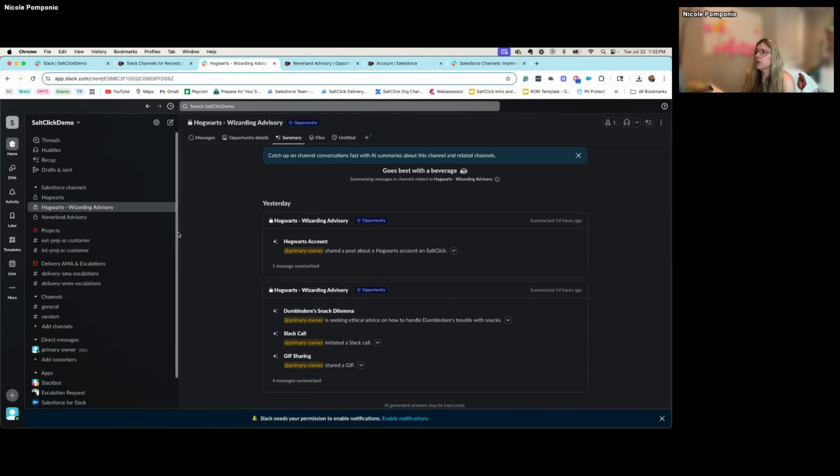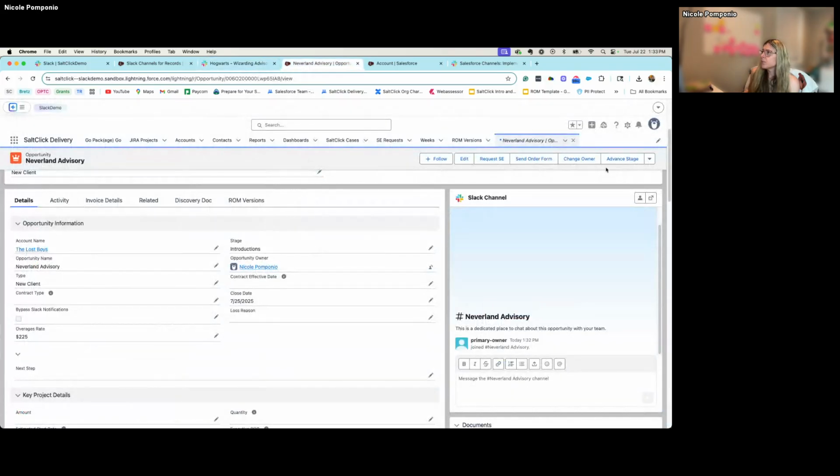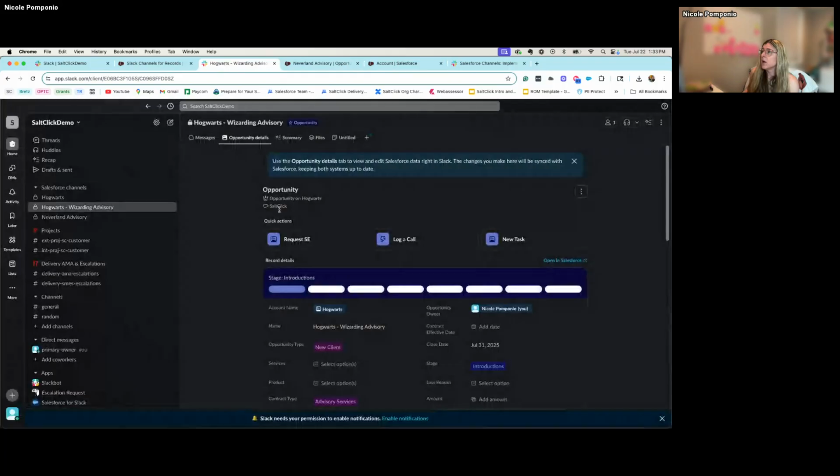Let's see. The last thing here I know I wanted to hit really quick are these quick actions. I have to find the blurb in the workspace, so I'll send this out post meeting. But some of your quick actions may or may not show in Slack. So we've got a lot, and you can see not all of them are showing up. There is some reasoning for that, and I'll throw that out post meeting because it escaped me and I forgot to put it in my notes. I know, I'm kicking myself, but I'll get you some follow-up information on that.